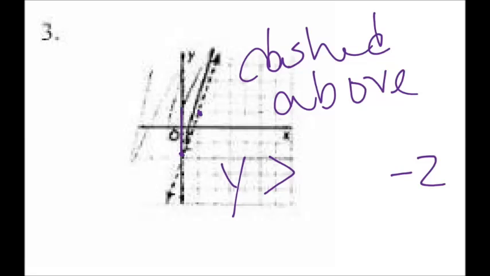Looks like we went up 3 and over 2, so 3/2 x. It's kind of hard to tell the points on this graph, so if yours looks different, go with what you've got. This line does not cross the x and the y. This means that you will not have an x and a y in your answer. Figure out which one it crosses. It actually crosses the x-axis, so it's going to be x.